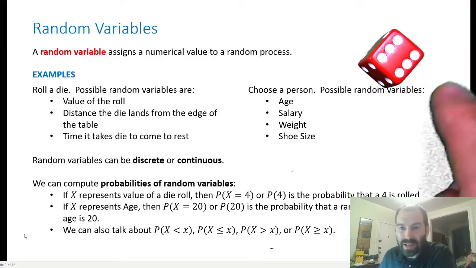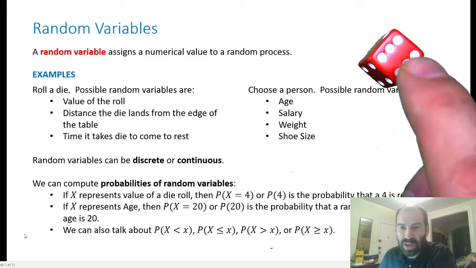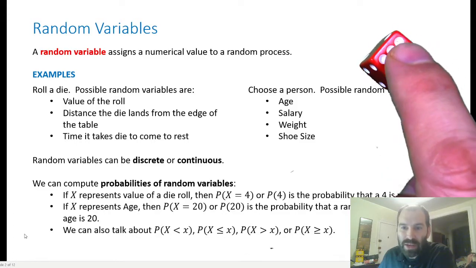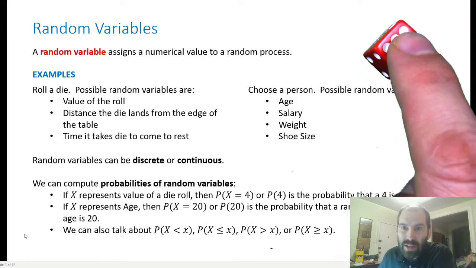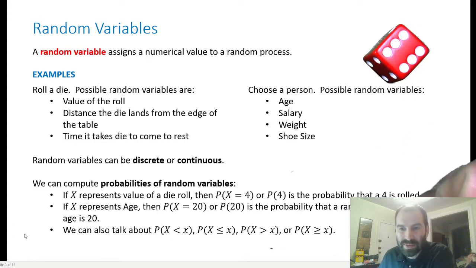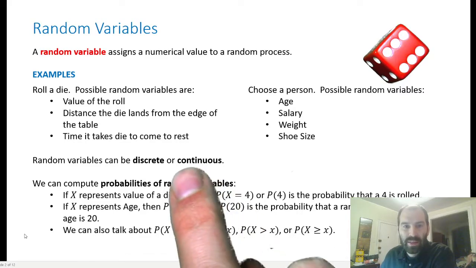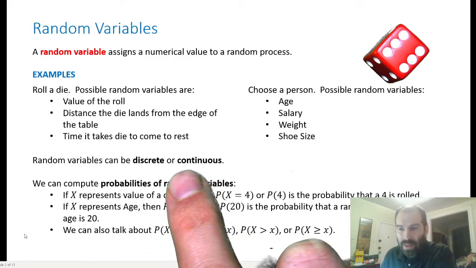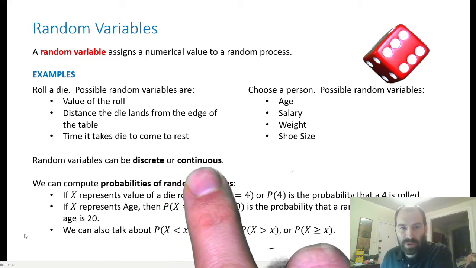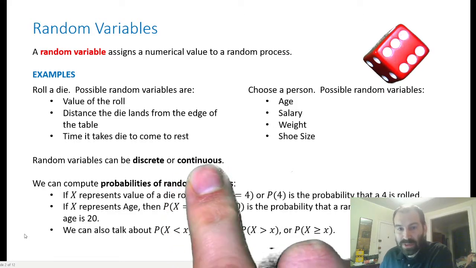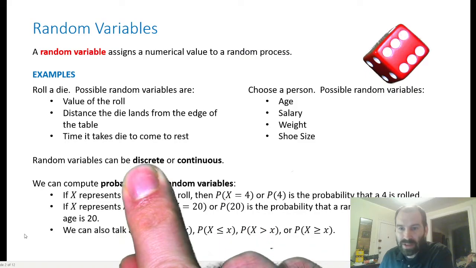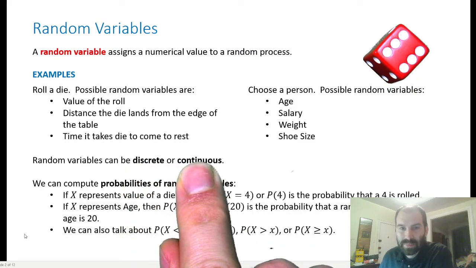If I was to try to list them all, someone could say, oh, no, between that value and this value that you listed, there's a value in between that you missed, right? So it's impossible to list them because there's always something in between that it also could have been. So if the number of possible values is so numerous that you can't list them, then we say that the random variable is continuous. So that's the difference. If you can list the possible values, it's discrete. If you can't list them, it's continuous.